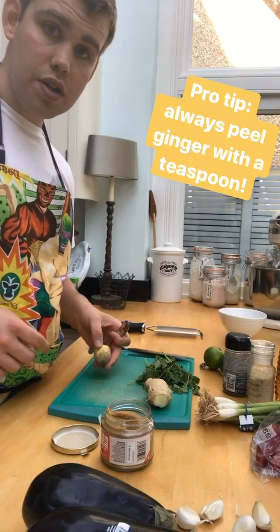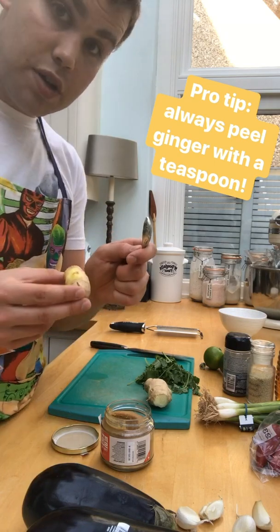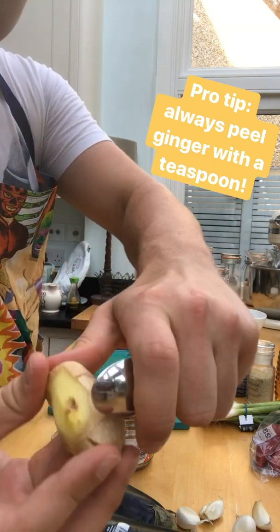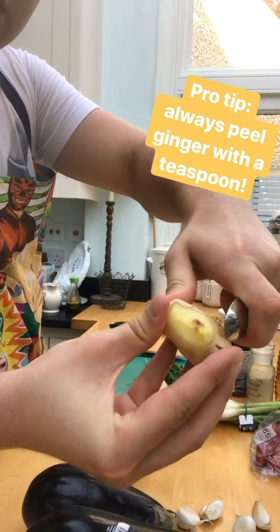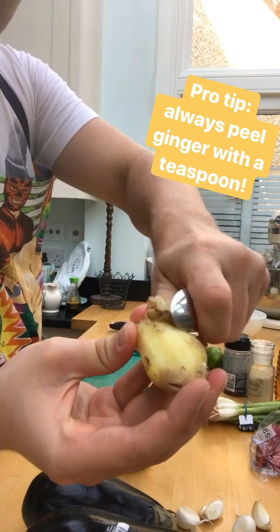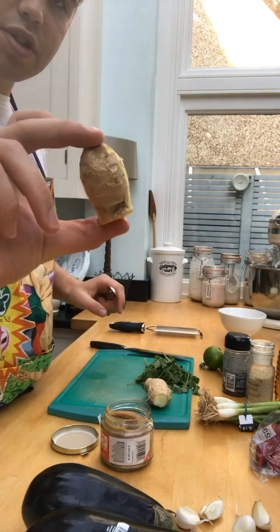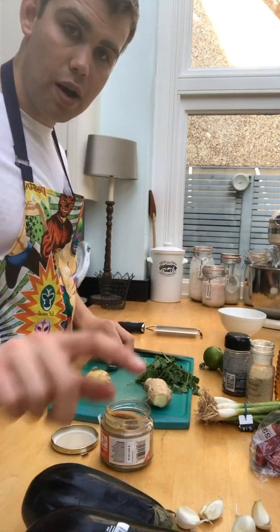So the first thing we're going to do is prep our aromatics. We're going to start off with the ginger. Those who have tuned in before will know the teaspoon trick, but for those that don't, you can peel ginger using your preferred hand and a teaspoon to scrape down. I prefer doing this. It's a less wasteful way of peeling ginger, so you want to do that and then I'll show you how to chop it up.